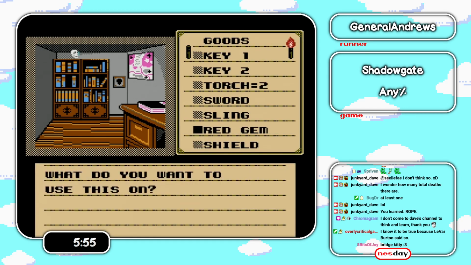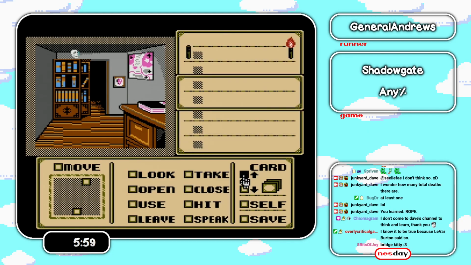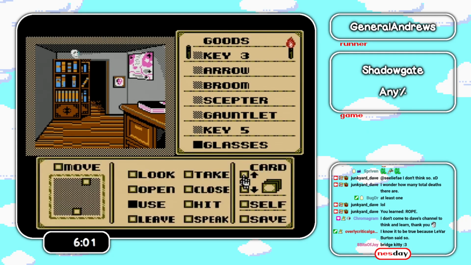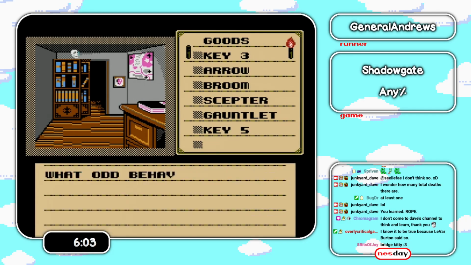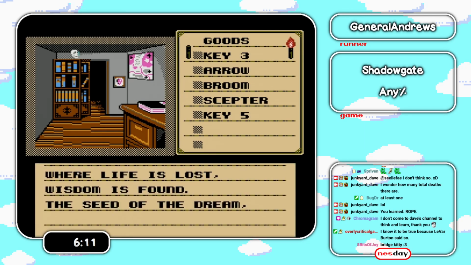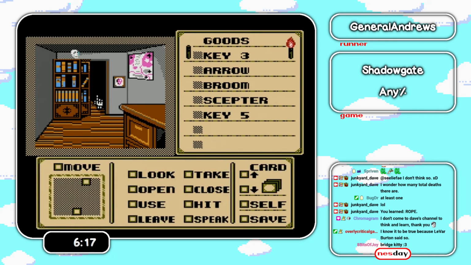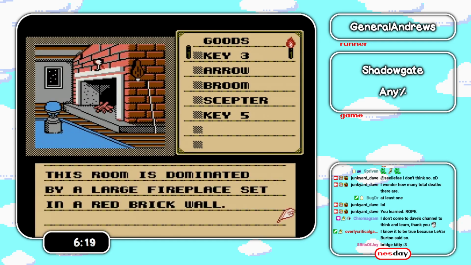All right, this red gem we're gonna use right here. And these glasses we're gonna use on ourselves. Oops, that's an odd behavior. I apologize, folks. You should not have seen that. And oh my God, we are just showing off all sorts of things I shouldn't be showing you on stream. Everyone, I apologize to Dave, but at the same time, I apologize mostly to you.